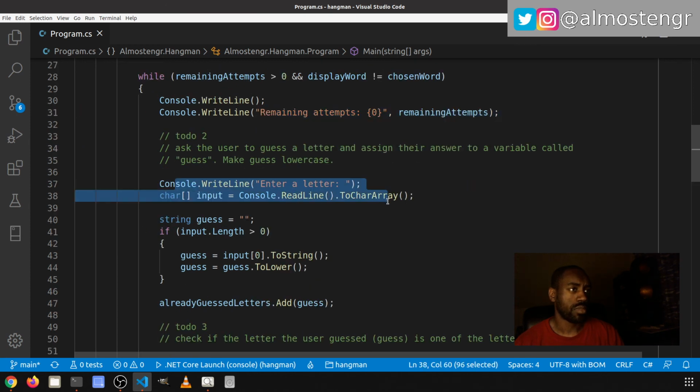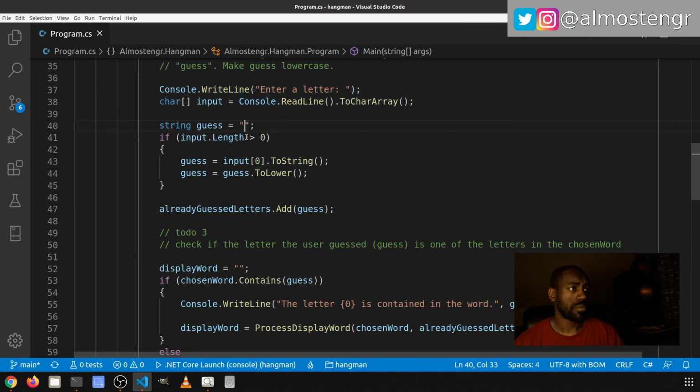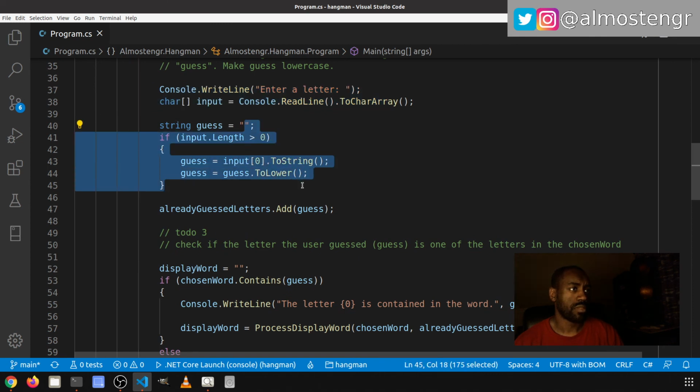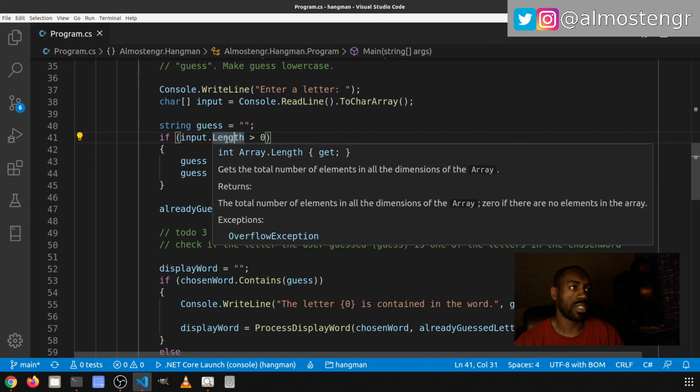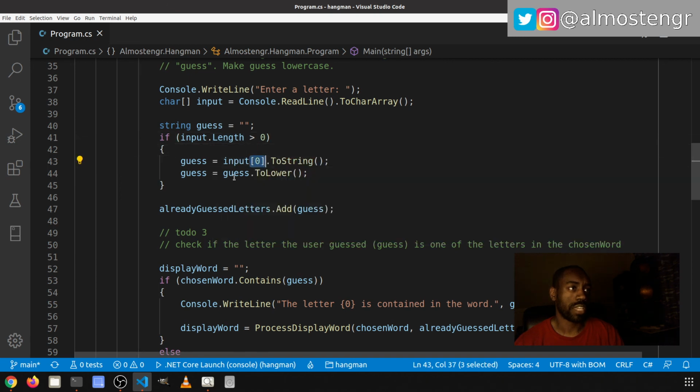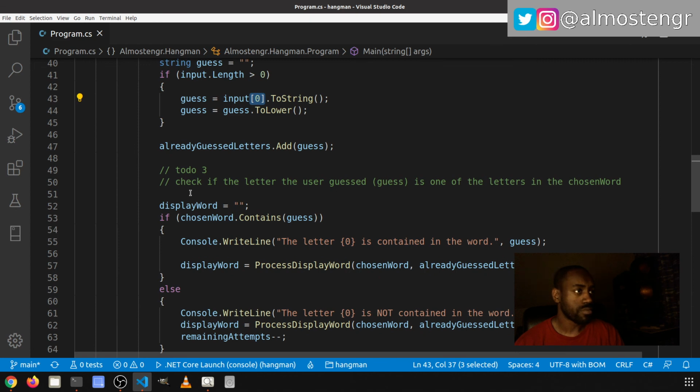And then enter a letter, so we need that to prompt the user to do something. Then you take that guess and process it accordingly, get the first letter out of there. If they put multiple characters in there, it is possible you could handle that, but for the sake of simplicity in this example, we're only going to handle that by grabbing the first letter out of that string.